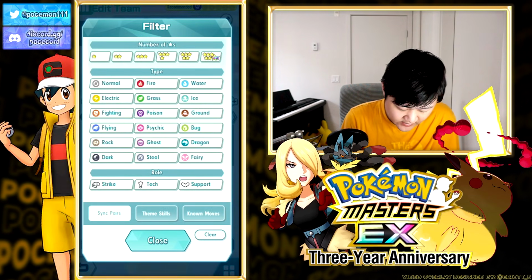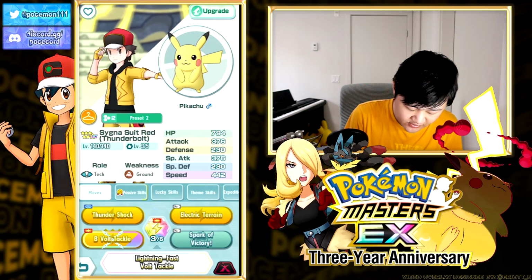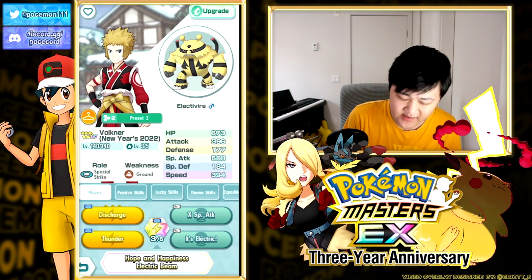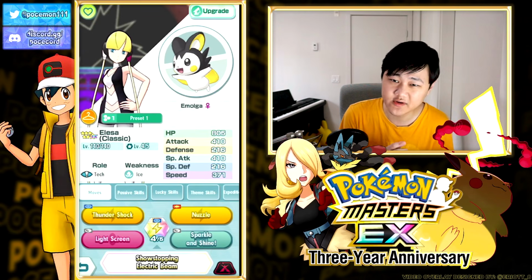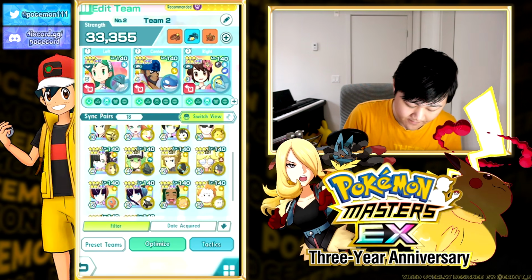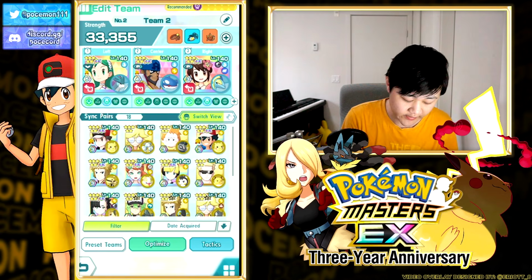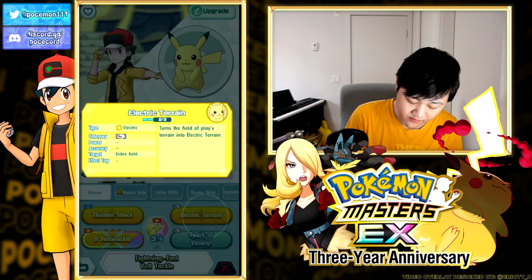Let's do an Electric Terrain, for example. We have a lot of Electric Terrain setters. We have this Pikachu that sets Electric Terrain. He sets it on a sync move only once, not that great. She sets Electric Terrain only once on a max move as well, not the best either. And then he sets Electric Terrain with Electric Terrain. So yeah, the two most reliable ones are probably Red and Volkner over here. Let's use Red for this example. We could have Red over here use Electric Terrain.